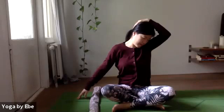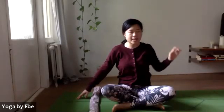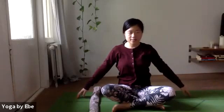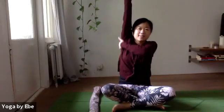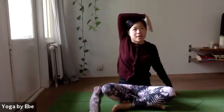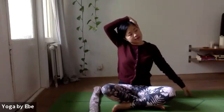One more in. And out, slowly coming back towards the center, the other side. Dip your fingers onto the mat. Inhale, right hand up. Lengthen the torso, lengthen the arm. Then bend the arm, right ear towards right elbow. Walk the left fingertips away.